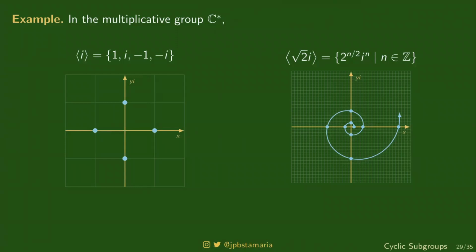Did you understand? Some elements, ano na-observe natin? In a group, some element will generate finite powers while some element will generate infinitely many integer powers. Anong meron sa i at anong meron sa square root of 2i? Bakit si i nag-generate ng finite pero si square root of 2i mag-generate ng infinite? In groups in general, nangyayari yun. At ang makakapagsabi nun ay yung order ng element.